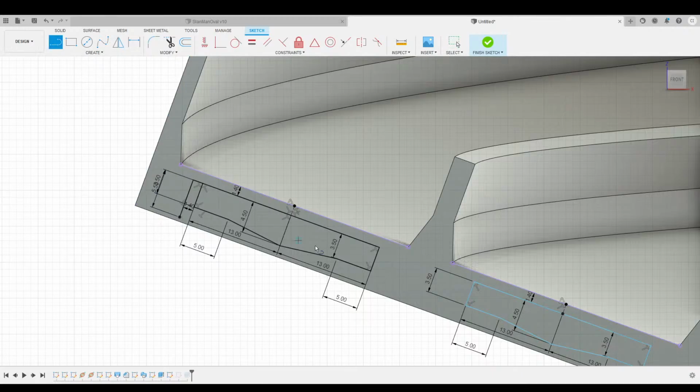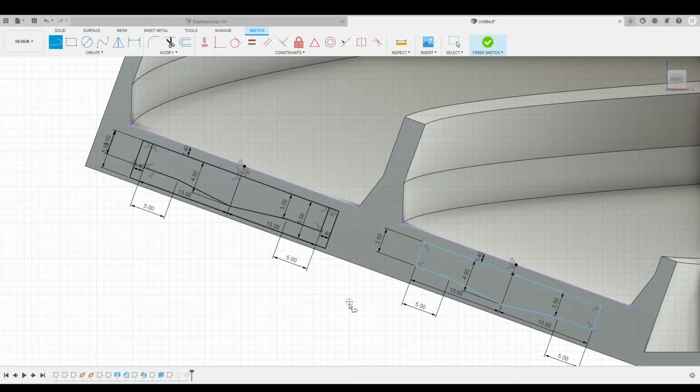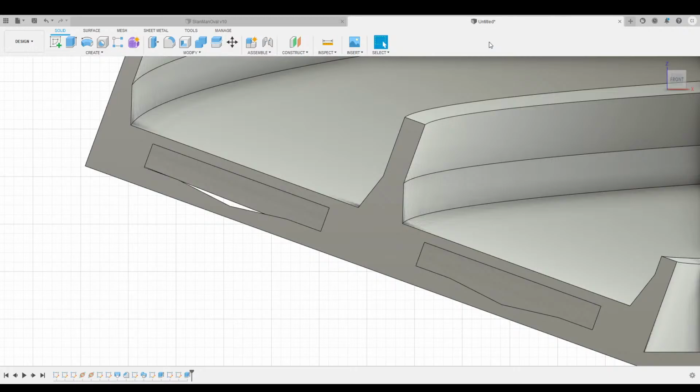Okay. I'm going to do that here. 1.4. Do another line. 5.5. Do another line. Connect these guys. Okay. We didn't cut through on this other one, so I'm not going to create the buffer here. But you could potentially do that if you wanted to. So I'm going to finish that sketch.